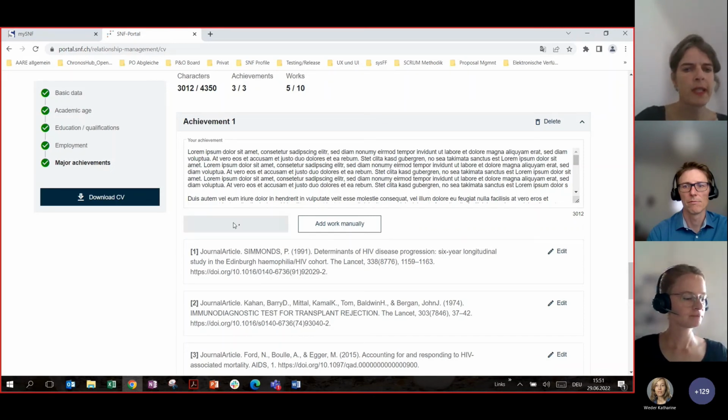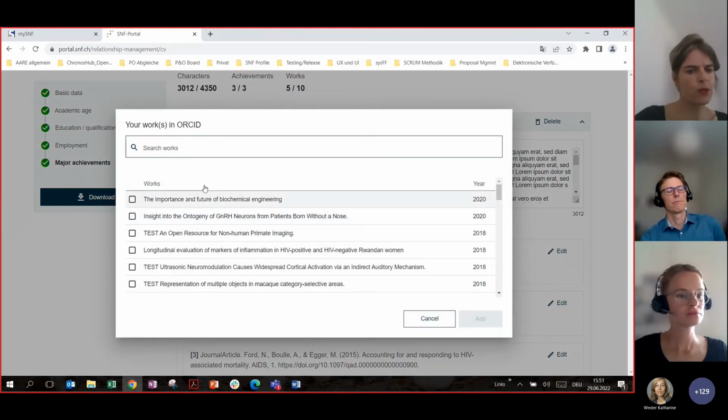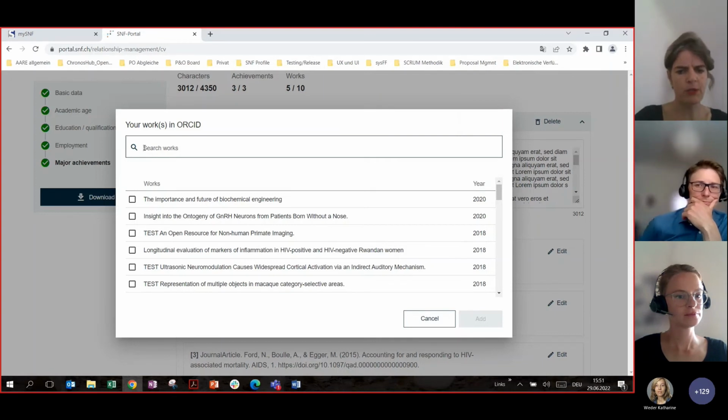So you can click here. It directly connects you to all the works you have in your ORCID ID account. And you can go there and search the works and say, oh, I think I had something, and I'm going to search for that work and add it to my achievement.